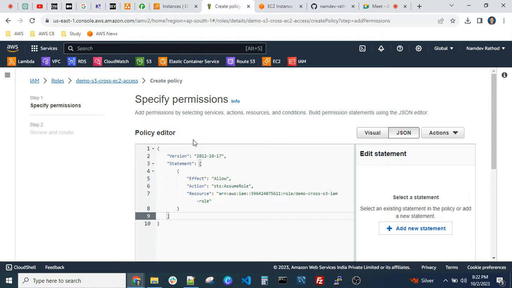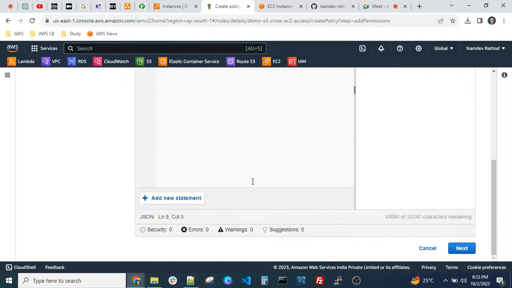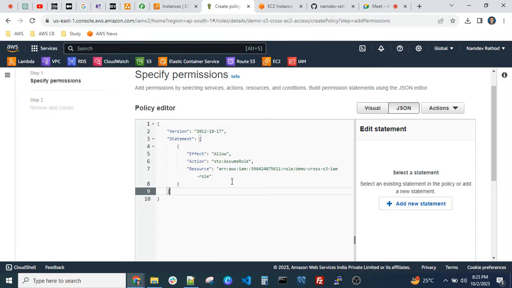Okay. And with a normal policy, when we delete any users or roles, the policy will not get deleted, but an inline policy will get deleted when we delete the role or user. So in short, the difference is that an inline policy is bound to only a single user or role, not multiple ones, and you can't attach it to multiple roles. Okay.